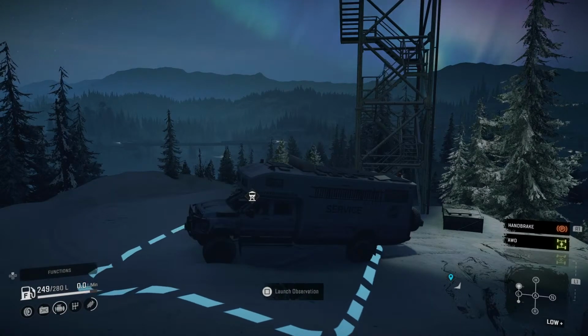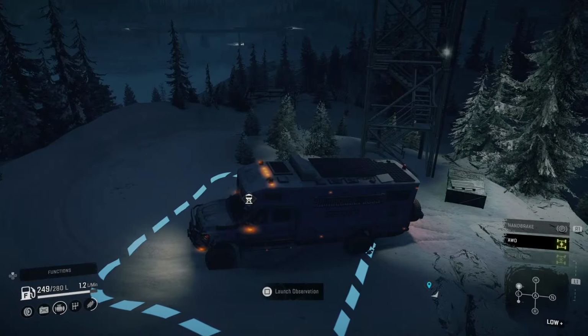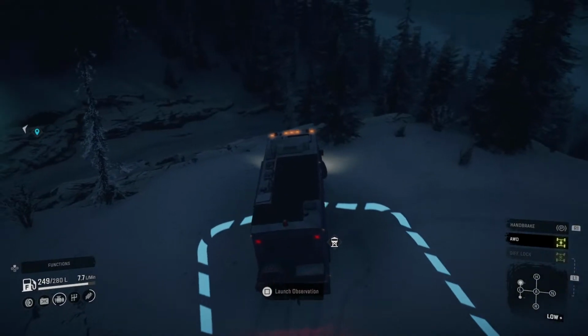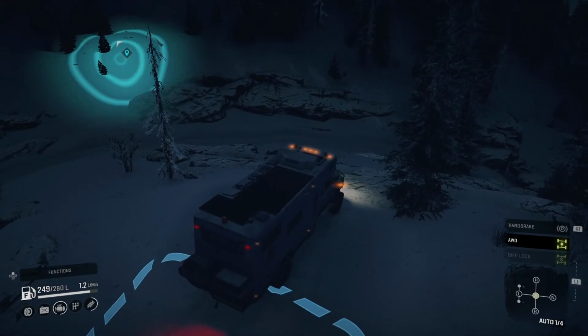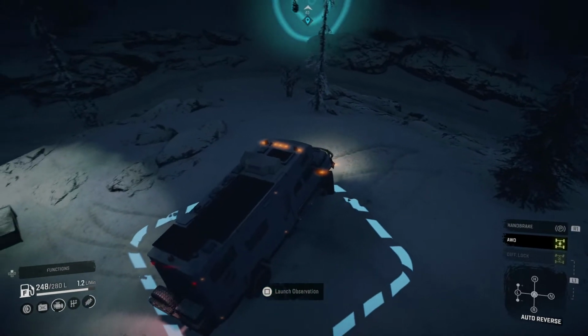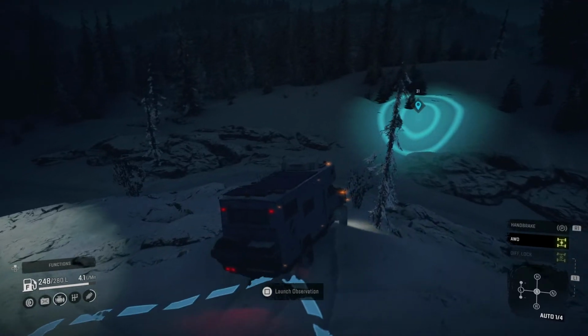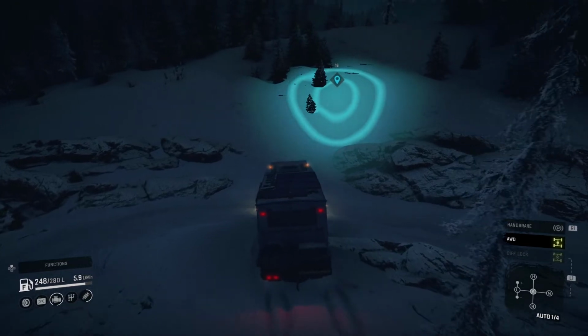Okay, so we are good to go. Let's see if we can follow that path that we just talked about. Head on down and find that task. Go backwards, better then. Let's see how we go doing more of this cross-country stuff and less of following the road.